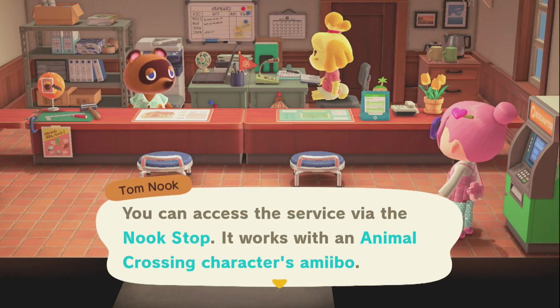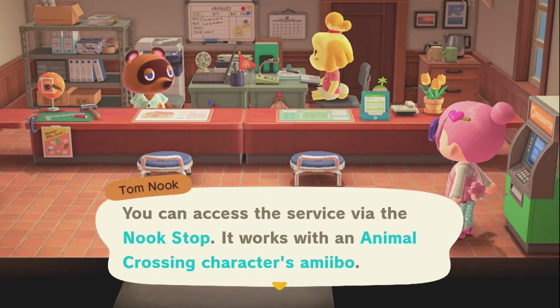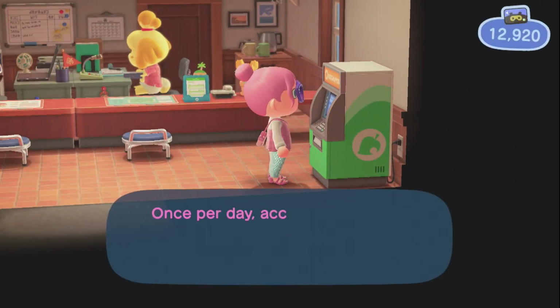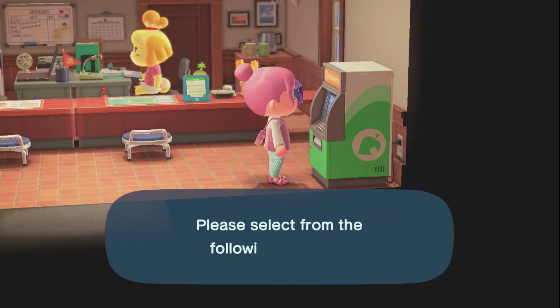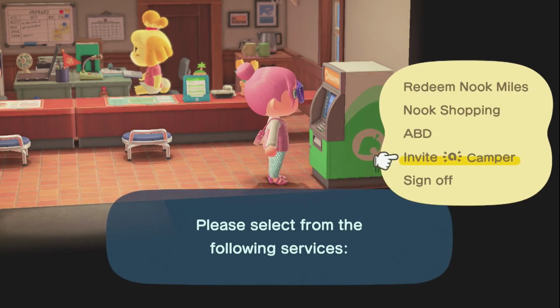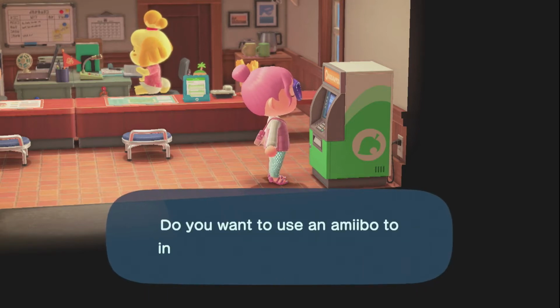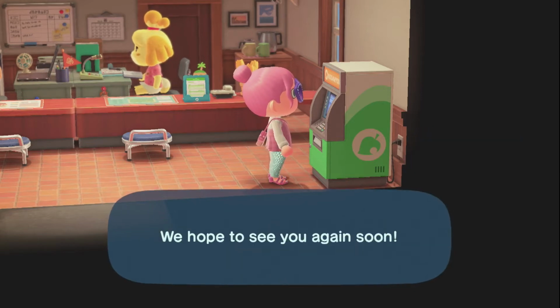I don't have one of those. I did not know this was true. I'm trying. Okay, hi. Oh, so 300 bonus miles. You don't have the 7+ days. That just happens when you get this. Oh, let's see if I don't actually need it. I don't have one. Actually, no, I don't have one of these, so I don't need it.